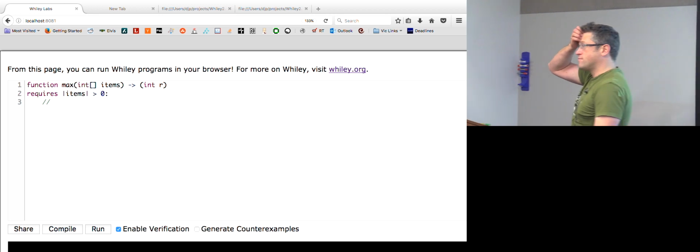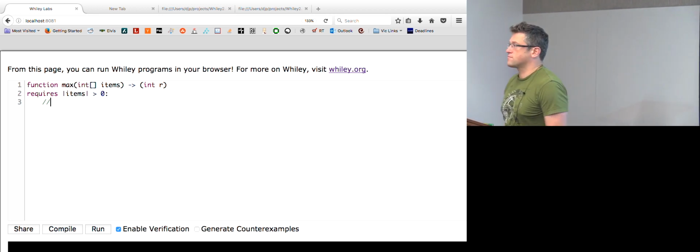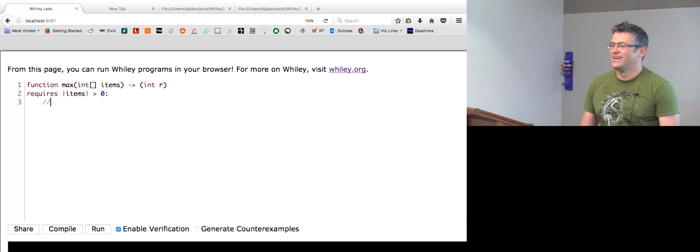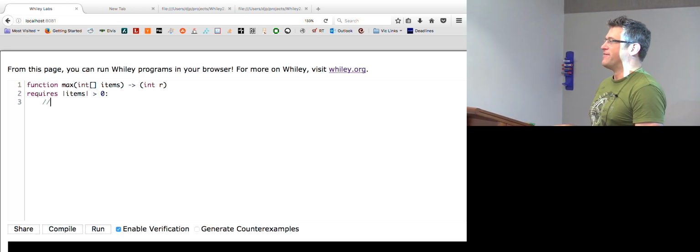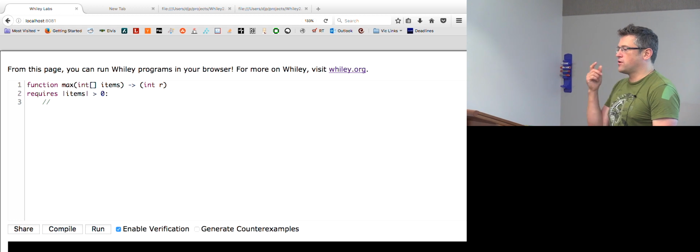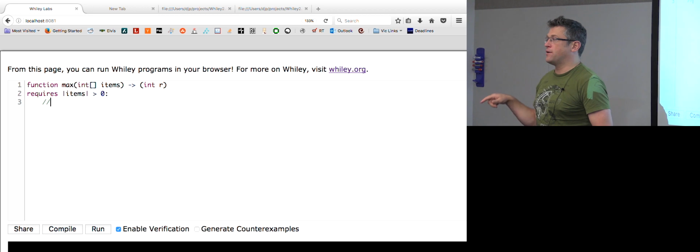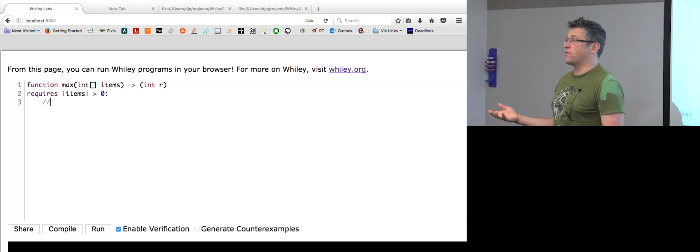You said the arithmetic is not modular. How do you realize that? You mean how do I implement that on the back end? Yeah, so there's two answers to that question. So this compiles down to Java bytecode. It's probably the main backend at the moment, and it then compiles integers to big integer.